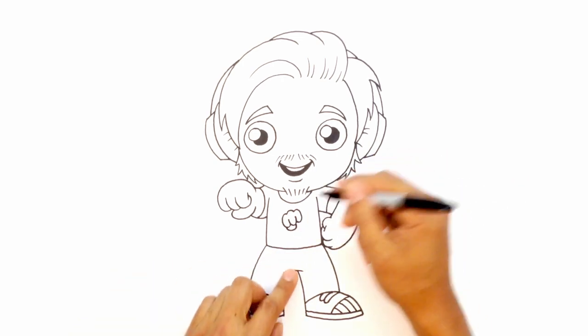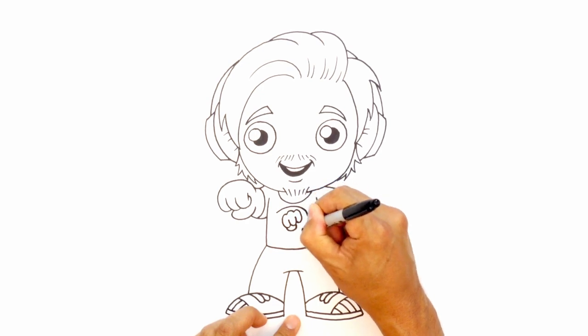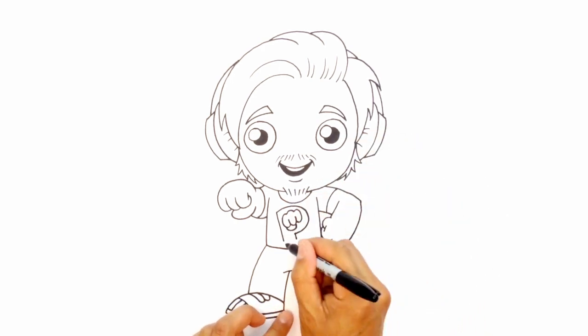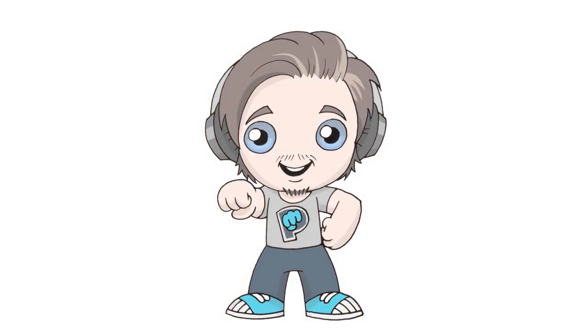Now around the fist, we're going to draw the P. Starting on the side here, curve around the fist to right about underneath the thumb. From this end, I'm going to draw a straight line going down. This side, I'll draw a straight line going down. We'll connect those 2 points with a straight line. And that's pretty much it. There we have it. There's Chibi Pewdiepie.